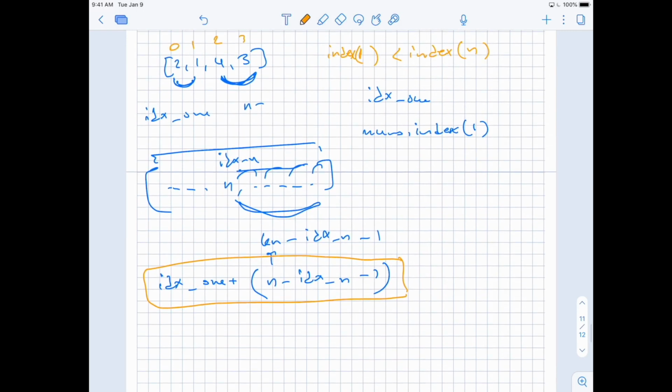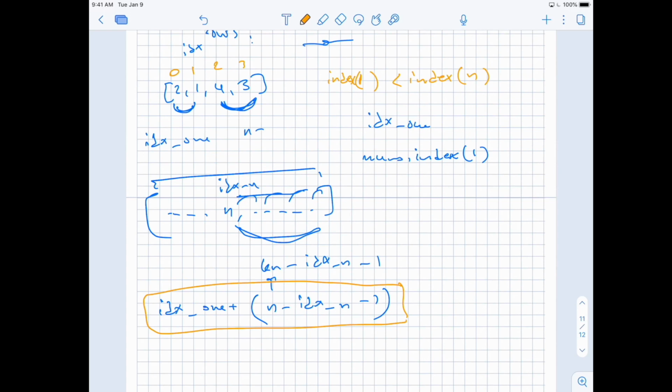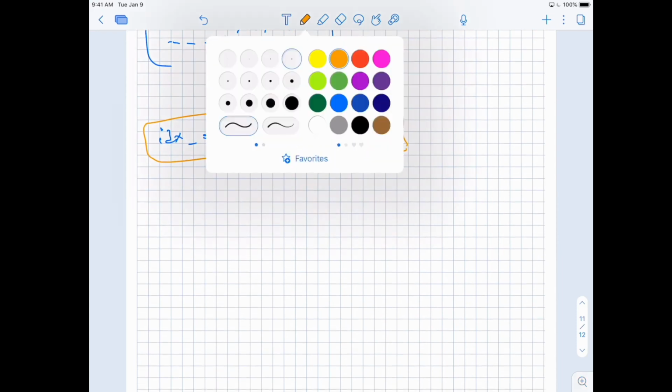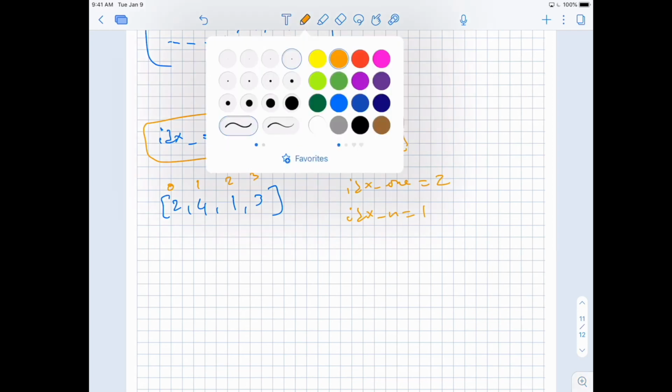Now, the only thing we need to think about is, does this apply in all cases? The first case is 1 is before n. The other case is n is before 1. So let's see how that other case would be impacted. Let's use the example that we have in the problem, which is 2, 4, 1, 3. Here you can see we have indices 0, 1, 2, 3. So the index of 1 is 2, and the index of n is 1. So you can see the index of 1 is bigger than the index of n. So if we go by this formula, what changes?